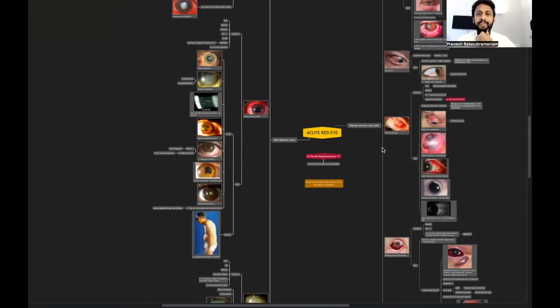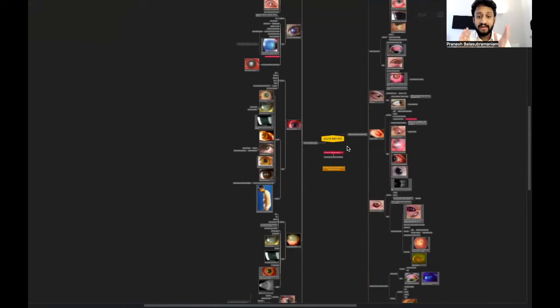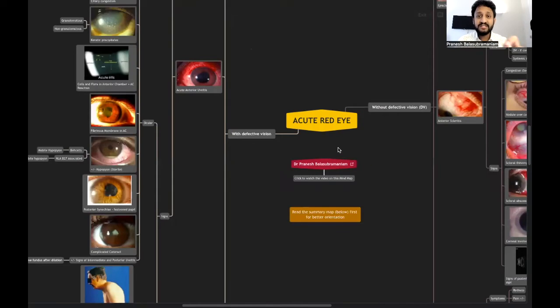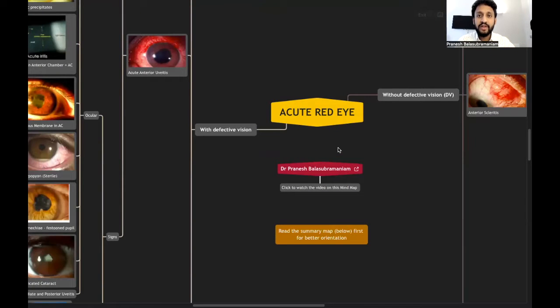As you can see here, this is the mind map which you will be reading through on your phone or on your laptop, no matter what it is. Now, this is going to be a huge mind map, which has not just text, but also images incorporated into it. It makes it much easier, much more illustrative, and far more effective in remembering these concepts. You can download this PDF from the link given in the description box below this video.